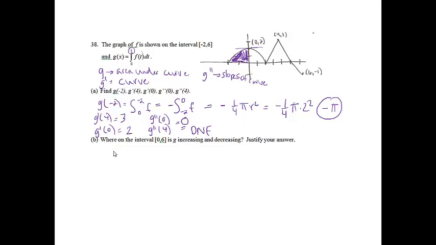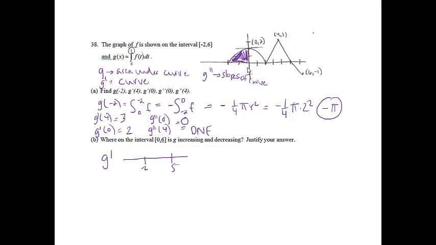All right, for part B, where on the interval is g increasing and decreasing? Okay, in order to find increasing and decreasing, I need to make a g prime chart. And if I'm looking at g prime, I'm just looking at the curve. So I notice that the curve equals 0 at 2, and then again at 5. Okay, before I get to 2, and I'm not including this one because that's just the endpoint of my interval, so it's not necessary.